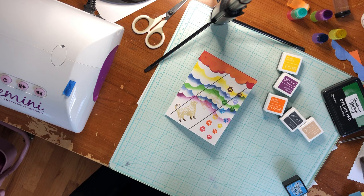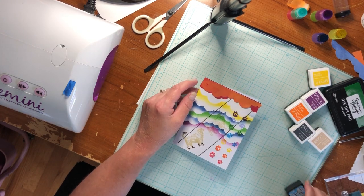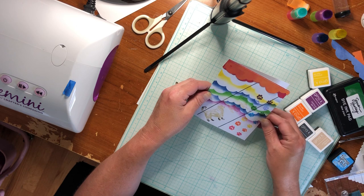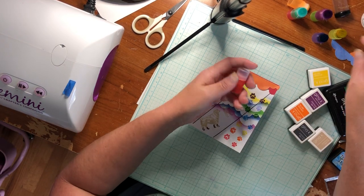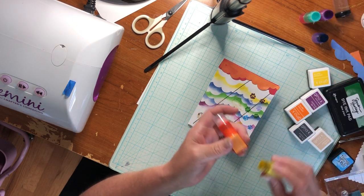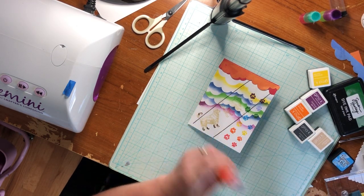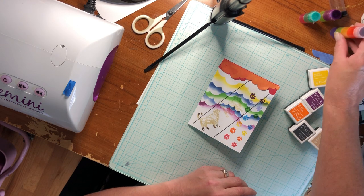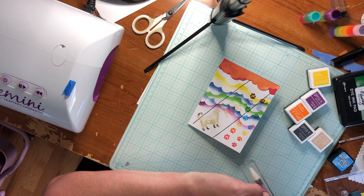I think that kind of worked, kind of what I wanted to do in my head, in a roundabout way. I wish there was a stamp set that had something like rainbow, your dog, rainbow bridge, your dog. I don't know, I'll figure it out. Something. Red, orange, yellow. Yeah. And then blue. And I don't know where my green went. That's okay. So anyways, I guess I can doctor this up with a thing.